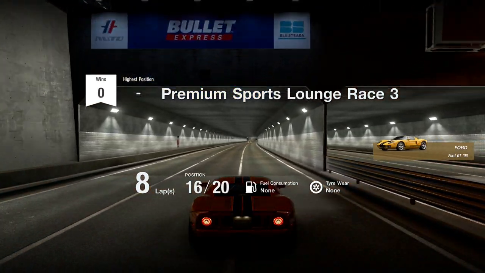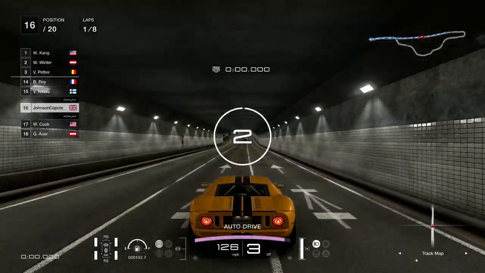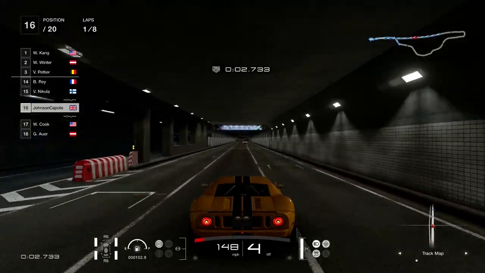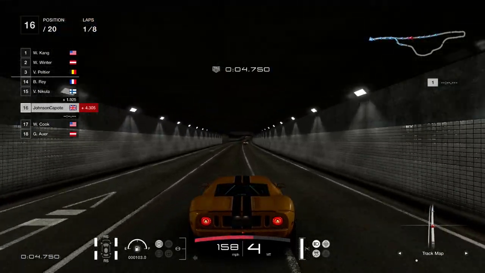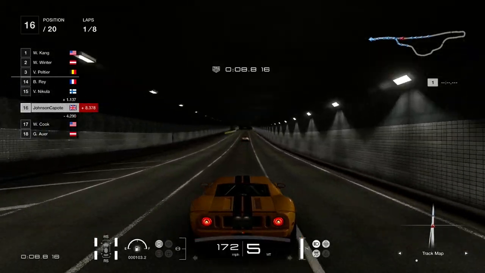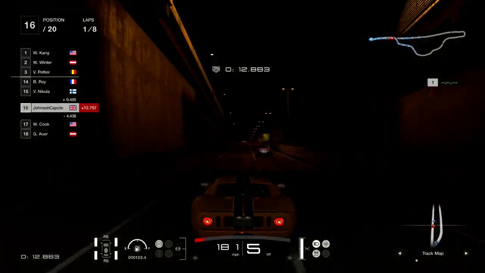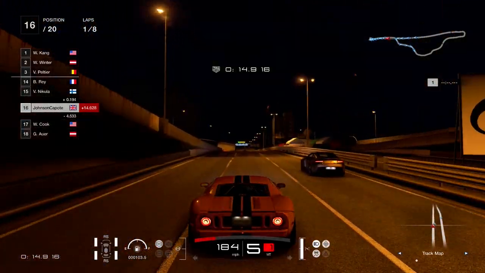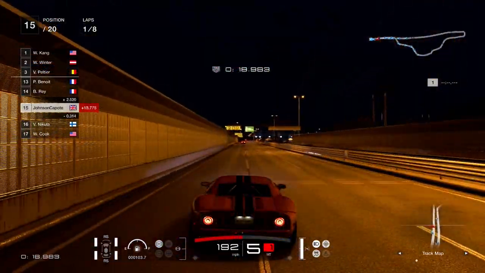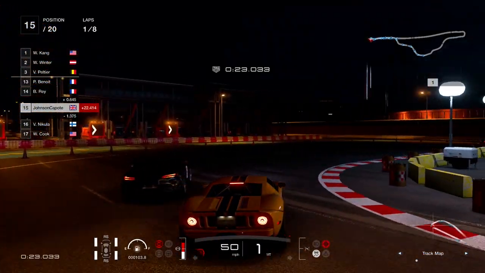So here we go then, the final round of the Premium Sports Lounge. We're in the Tokyo Expressway East Inner Loop, I think it is. We're going the wrong way around the track, which I've never done before, and it's at night. So, yeah, as much as the last race was kind of a one-sided beatdown, I've kept the racing soft tyres, because not only is this track all about really long straights, it's also at night on a layout that I've never done before.